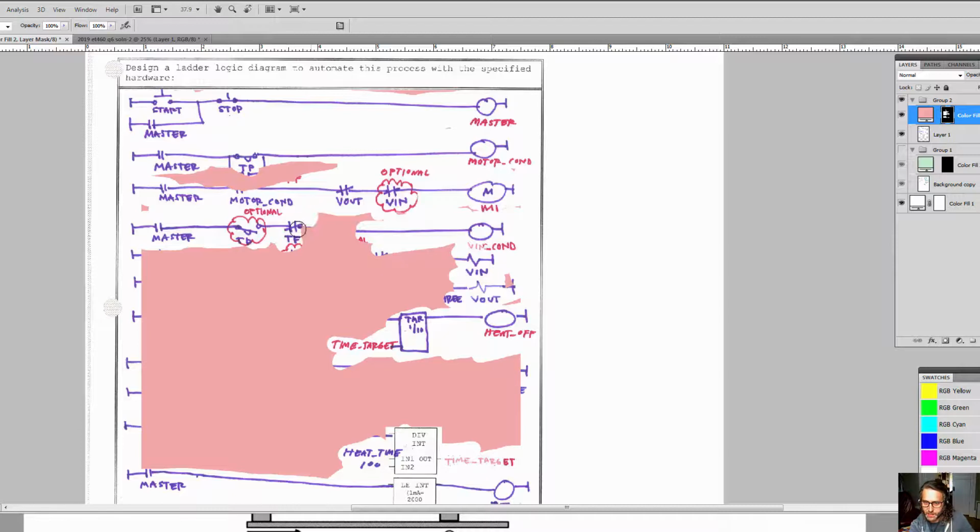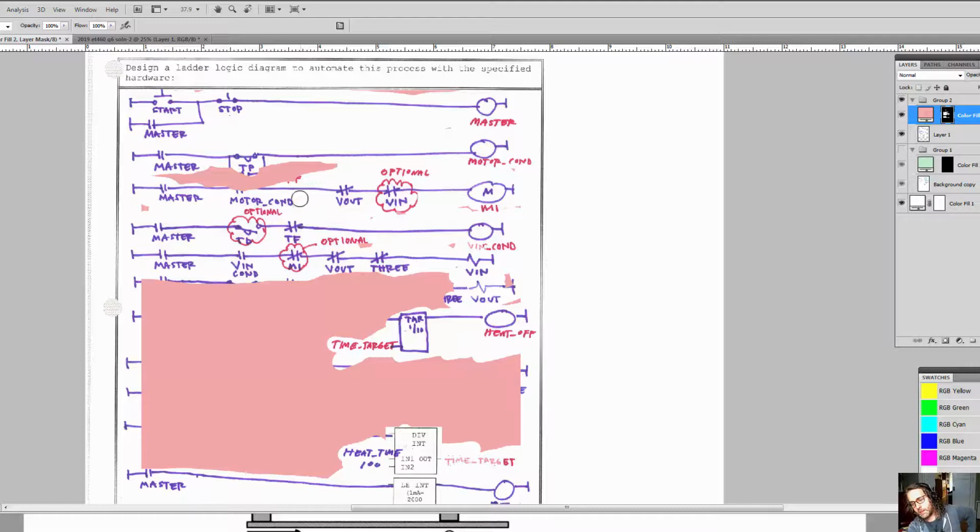And so we're just saying the tub is not full. And that's the VN condition. And so here's VN. And so all these optional clouds, they represent the possibility that I just described, that if you want the tank to fill when the tub is not even in position, then you would get rid of these. But if you want everything to happen just as soon as the tub is in place, then you keep them. And so the V out is just the opposite of that. So you definitely need a tub position.